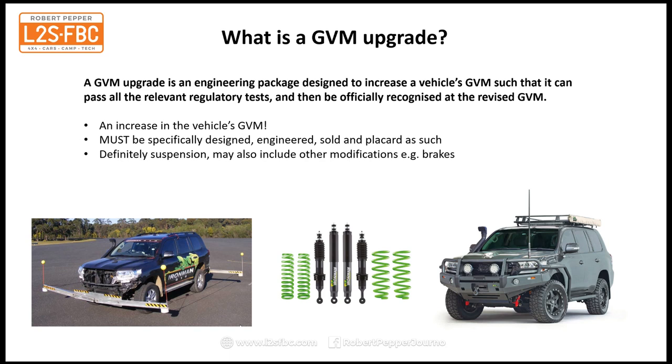And you can see there's an example of the tests. On the left hand side there, that's the Ironman LC200. And that vehicle is fitted out for electronic stability control testing, so it's got to drive in certain conditions at a very specific speed through a series of cones as a swerve test, and it's all very carefully instrumented, and often it's driven by a robot driver.